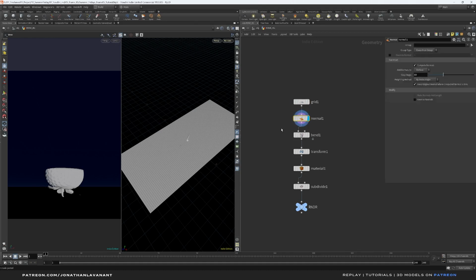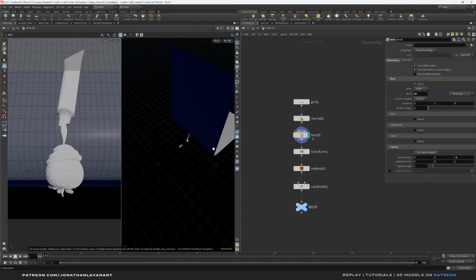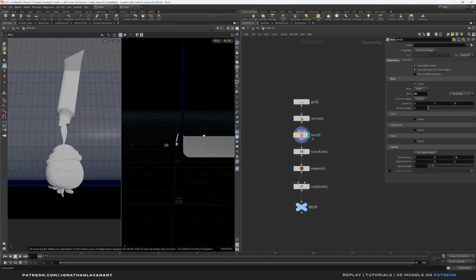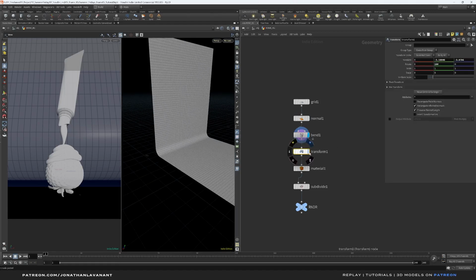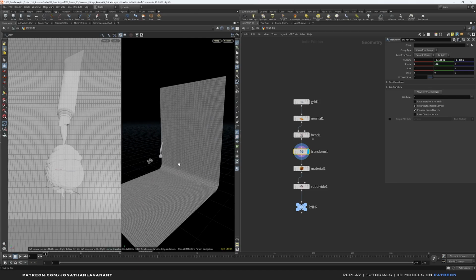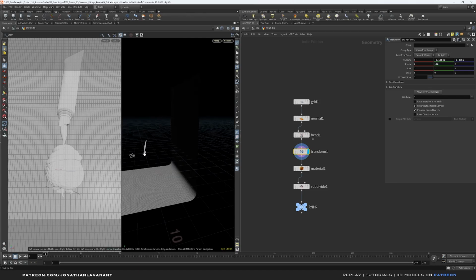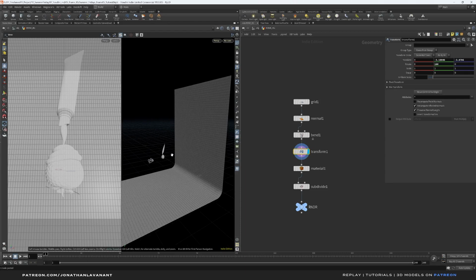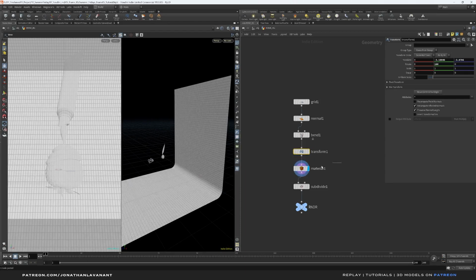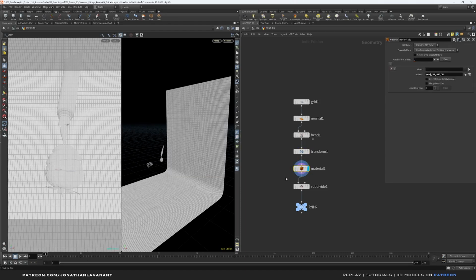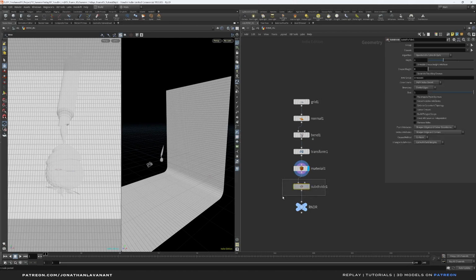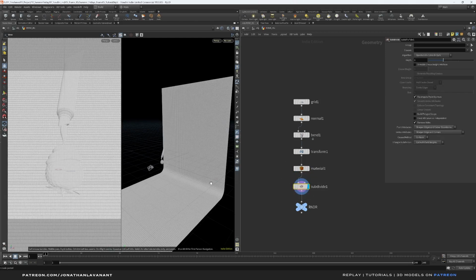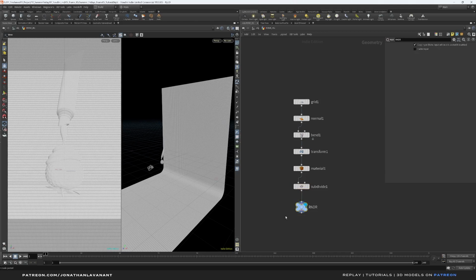Then I've added the normal sub node. I've added a bend node to create this kind of studio background effect. And here I've added a transform node to place it correctly into my scene. So I've added a bit of space between the tube and the strawberry and the background here to add a light. Then I've created a material for the background, and I've assigned the material with the material subnode here. I've created a subdivide node to get something a bit more smooth, and I've added this null object to specify this is the end of my background.